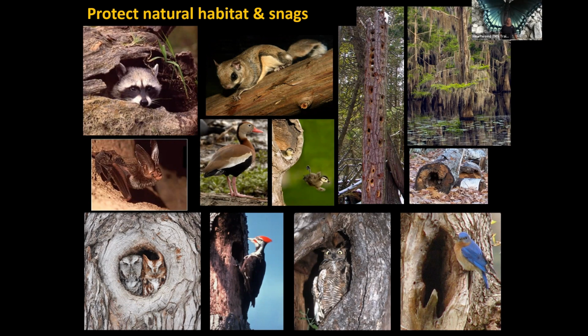And then also, if you have trees in your yard, if you have holes in the trees, leave them. If you have old dead trees, snags we call them, leave them up if possible, unless they're going to fall over on somebody. But there are a ton of wildlife species that use holes in trees. So you can see a few of them up there, including our little bluebirds.